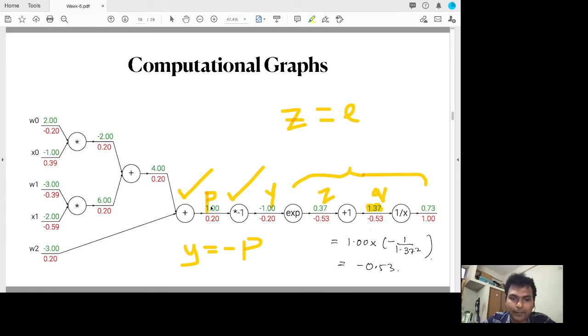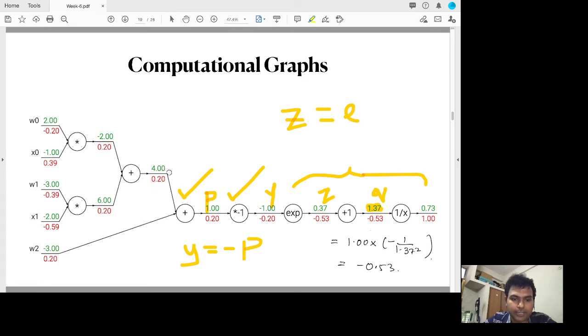As I have already told you, there is a plus sign here, so you don't need to do anything else. Whatever you had, 0.2, you put 0.2 here and 0.2 here, because I showed that in the previous example. The plus sign will just give the same gradient to all of it. So minus 0.2 comes here, minus 0.2 comes here. You have already found out the derivative dou f dou w2. That is the first derivative that you have got.